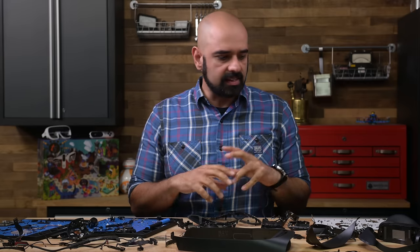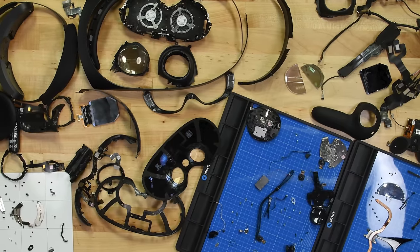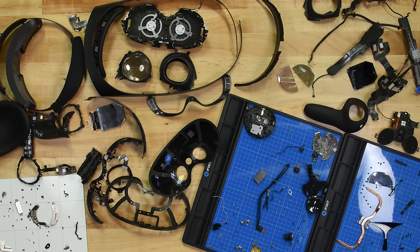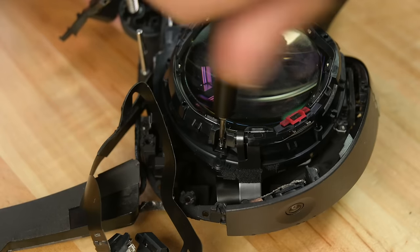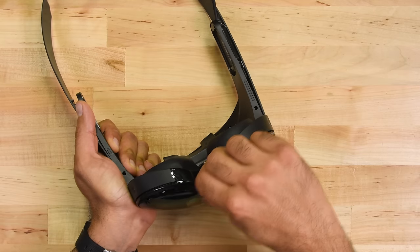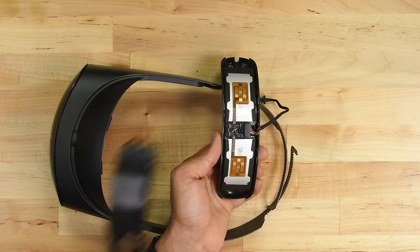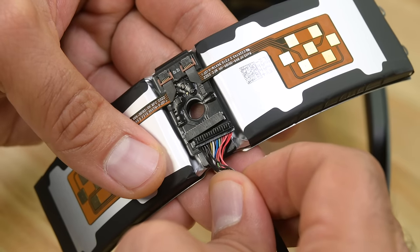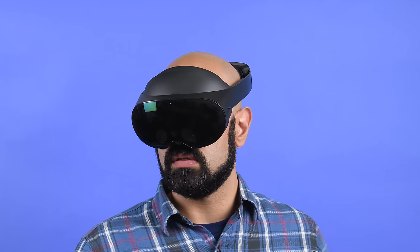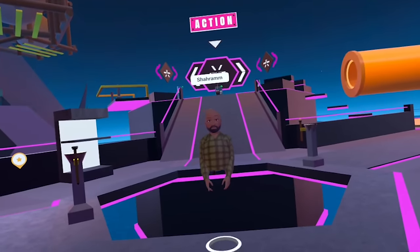The MetaQuest Pro is such a complex device that the assembly process no doubt contributed to the eye-watering price tag — 146 screws, tons of cables, and what at times seemed like a counterintuitive design made this one of the hardest teardowns we've done in a long time. On the repairability front, while we can praise Meta for mainly using Phillips-head screws, opening a device of this complexity will almost certainly eat up hours of time for anyone planning to do anything other than a battery replacement. But the replaceability of that battery is commendable and a major improvement over the Quest 2's battery replacement process. It's a fascinating, if largely unfixable device. May well be that, at least for now, the Quest Pro's teardown-verse is more interesting than the Metaverse.